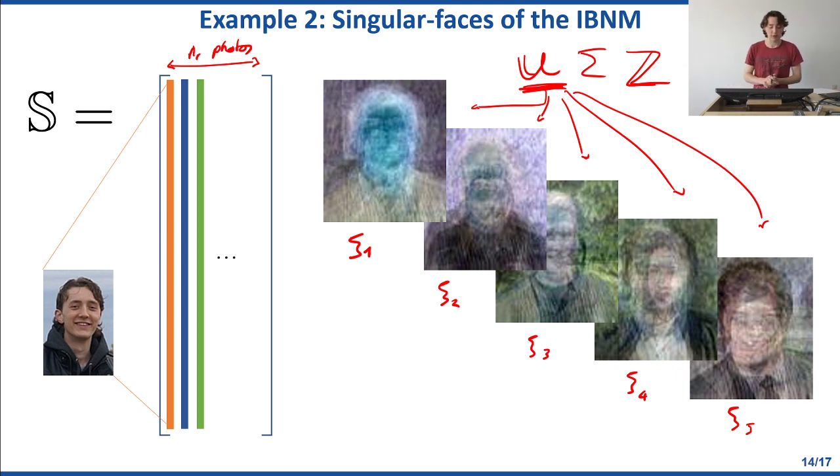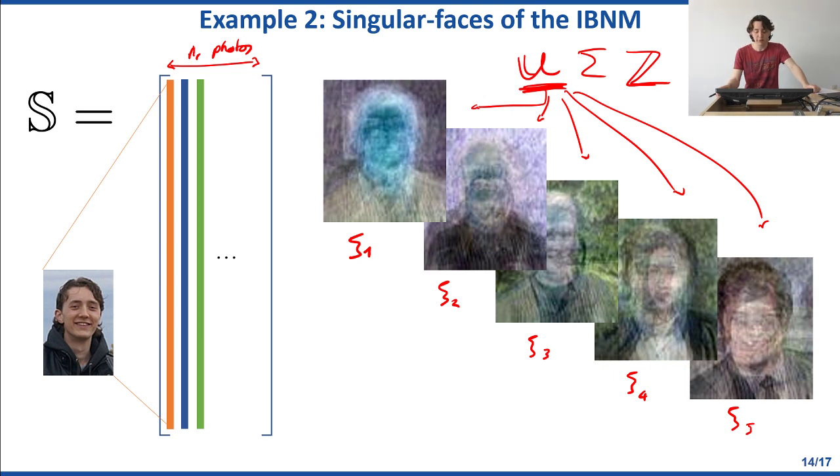So these are the first bases that we would use in a reduced basis method. They would look like this. Yeah? So this is the compression of a whole bunch of photos into the general photo features, the general facial features that we have. And I find it kind of interesting that even though these are clearly not faces, each one of them, we still kind of recognize people in here.